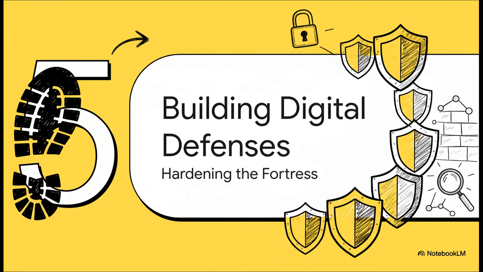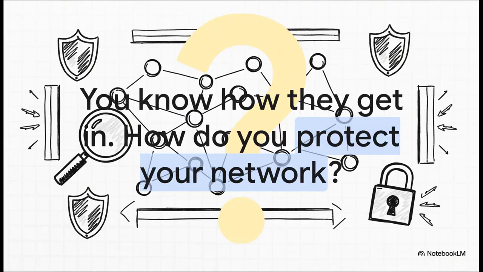Okay, we've spent a lot of time thinking like the bad guys, so now it's time to flip the script. Because the only reason to learn the playbook is so you can write a better defense. Let's talk about how you actually protect a network from everything we've just discussed. This is really the whole point, isn't it? Knowing how they get in is one thing, but how do you stop them? What are the actual steps you can take?